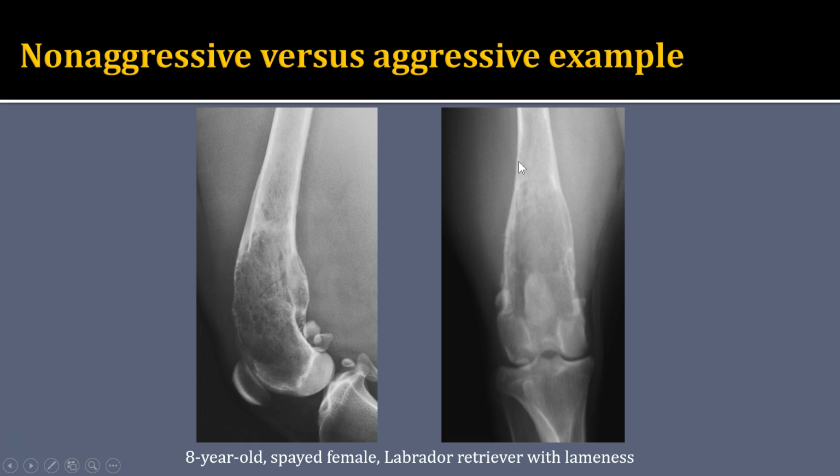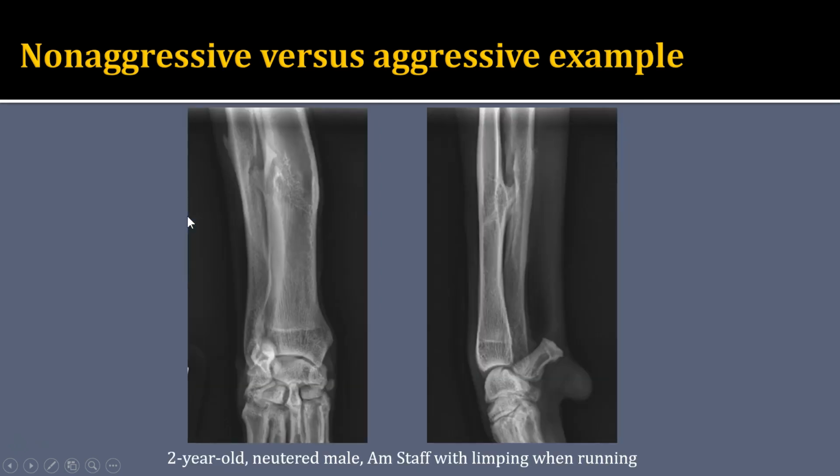On this radiograph, we can kind of see the same thing. We also see that this bone is enlarged or expanded. So even though the periosteal reaction is non-aggressive, the pattern of lysis, the cortical lysis and the indistinct zone of transition show an aggressive process going on. And so in this patient, my differentials should include primary bone tumor, which would be like an osteosarcoma, but potentially fungal osteomyelitis.